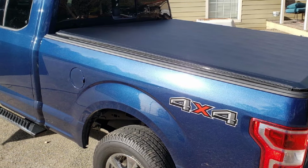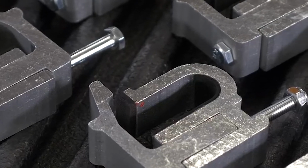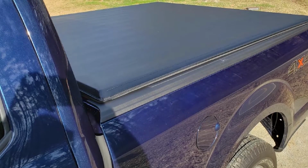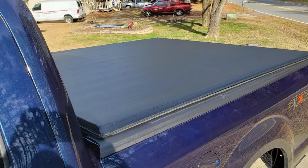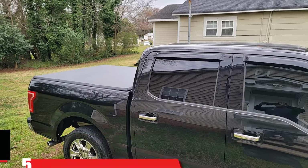The 4 horizontal crossbars support the cover to stay flat, allowing you to roll up for easy access. You'll notice that the bows make the cover roll quickly and prevent it from sagging. The MaxMate F150 bed cover comes with a wire-like latch that dangles around the tailgate center. Luckily, this version comes with a 10-year warranty, so you can use it with confidence, knowing you're covered.